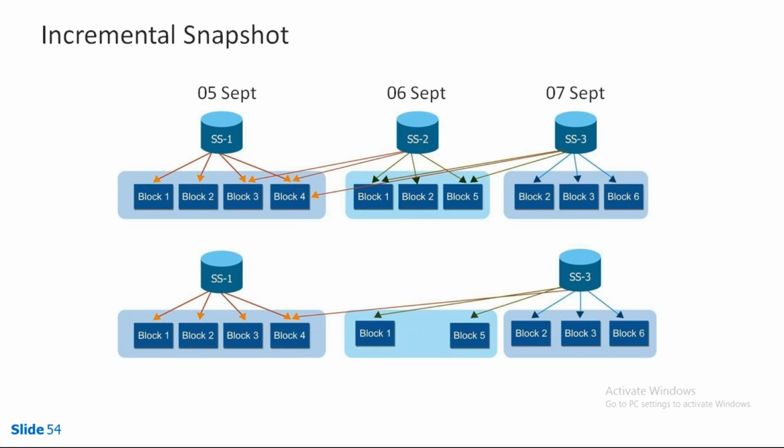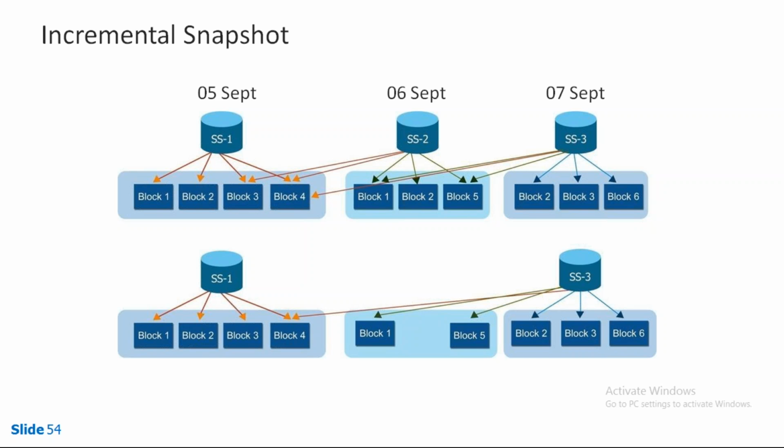For example, in the first case there are 4 blocks. On day 1 you have taken the backup of those 4 blocks and you have not edited anything. On day 2, when you try to take the backup, nothing will be backed up because there is no change in any of the blocks. So that's what the incremental backup means. Only things which are edited or changed will be backed up. That's what the incremental snapshot is. So snapshots are always incremental. Make a note of it.